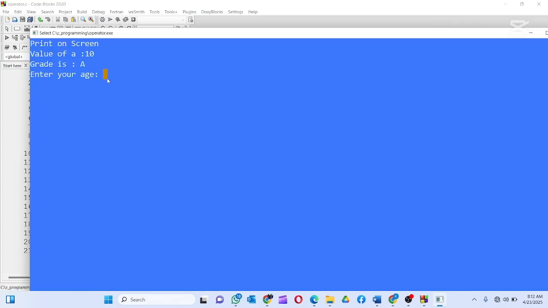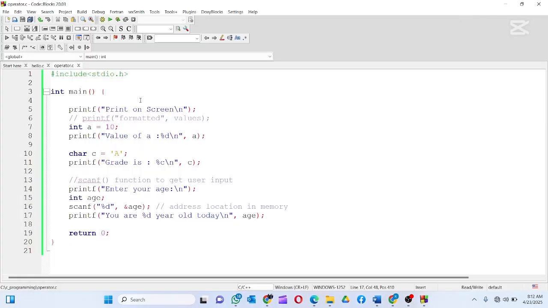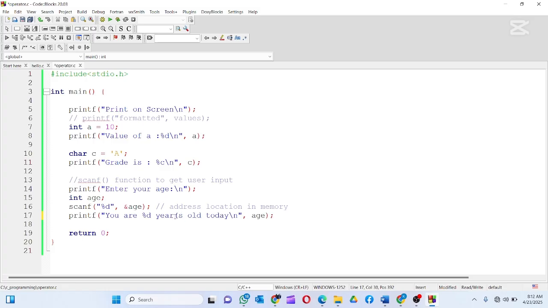So you see I ask the person to enter the age, so I'm going to enter 35. It tells me you're 35 years old today. So basically this is how we use the input and output functions in C.